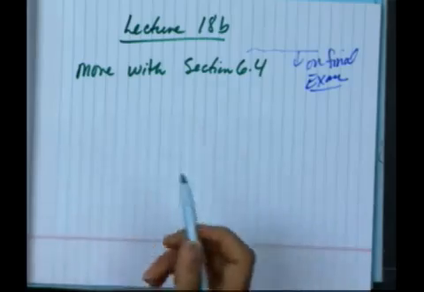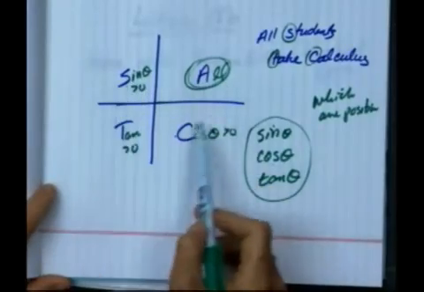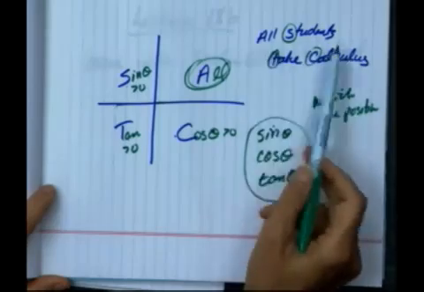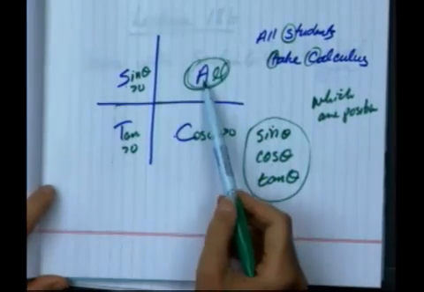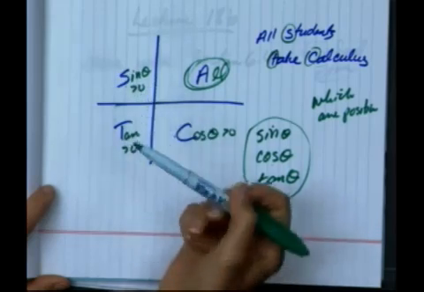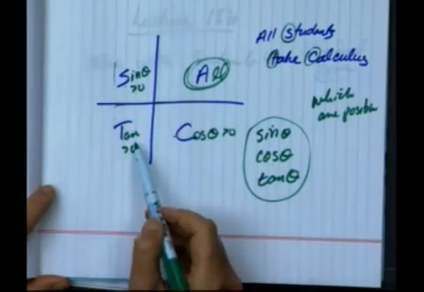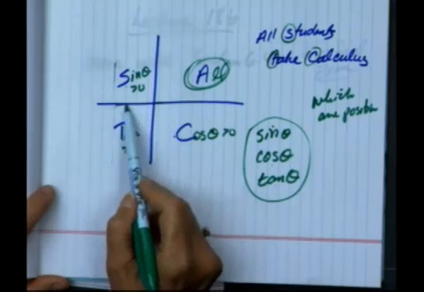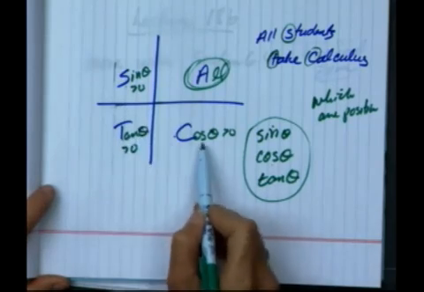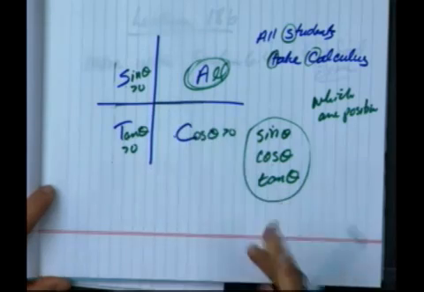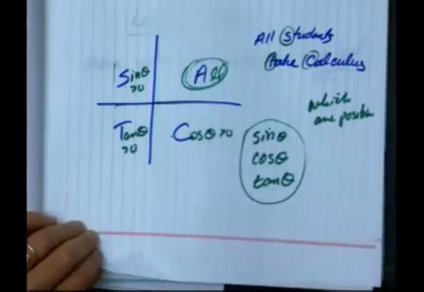Okay. We had just finished talking about in which quadrants do you find your trig functions to be positive, and we'd use the little sentence, all students take calculus. If you're in your first quadrant, all three of your major trig functions are positive. Second quadrant, only your sine because your adjacent is negative, but your opposite is positive. And your tangent is positive in the third because your adjacent and your opposite are both negative. Negative over negative is a positive. And then your cosine is positive in the fourth because you've got an adjacent there that's positive. The sign is negative, S-I-G-N, because your opposite is negative.